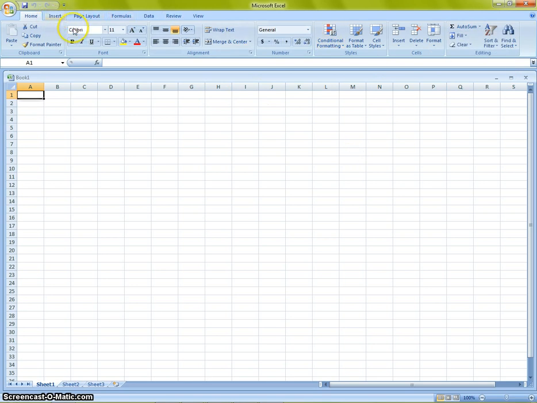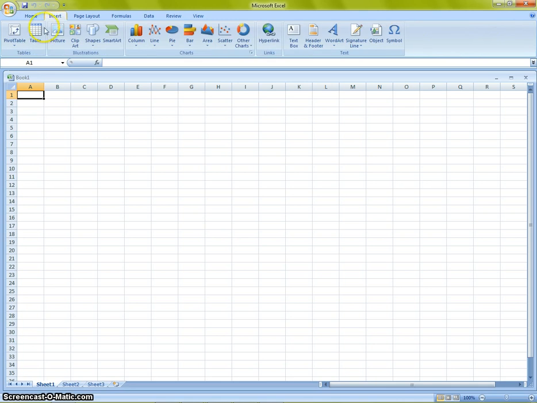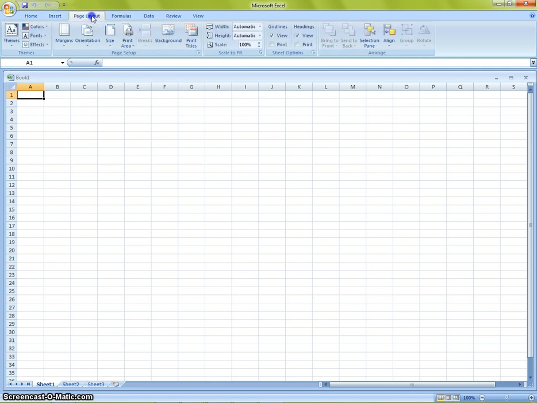Then this is your formatting bar, where you put your fonts, your font size, your bold, your italics, your merge. This is where you merge your cell, merge and center, and so on. Then this way you insert menu, you can insert picture, you can insert chart. The kind of chart you want to insert, you can insert from here. Column chart, pie chart, bar chart, area chart, and so on. You can insert your word art as well. Your page layout, you can change your paper orientation from here. You can change to landscape or to portrait.